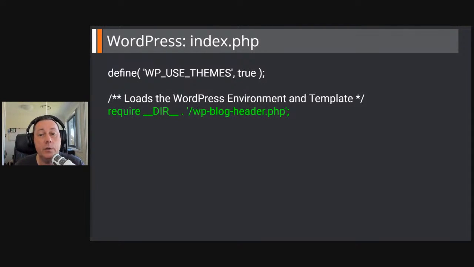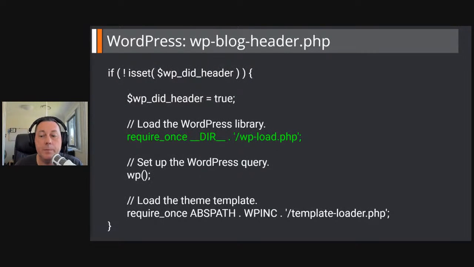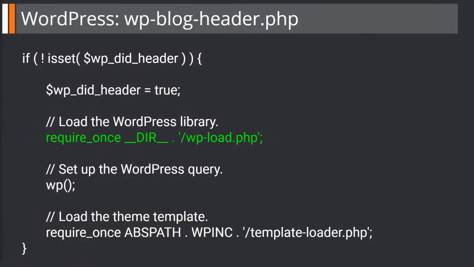But let's have a quick look at this file and see what it does. Okay, so I'm going to make this a little bit bigger just so you can see that. So this is the file that the previous file, index.php, was loading. So it's wp-blog-header.php. A bit of a mouthful, but there it is. So again, I've stripped out some comments from the top. But this is the main block of code that we're looking at, and this is pretty much all of this file. There's a little comment at the top, but essentially this is all that's in this file.